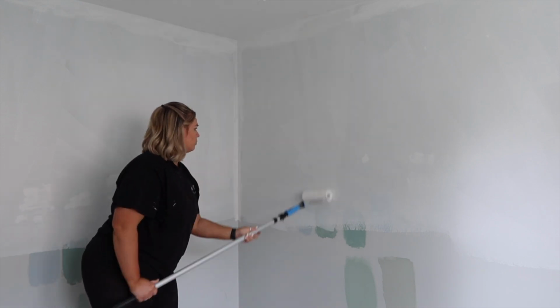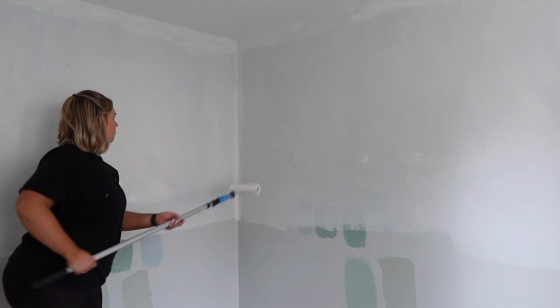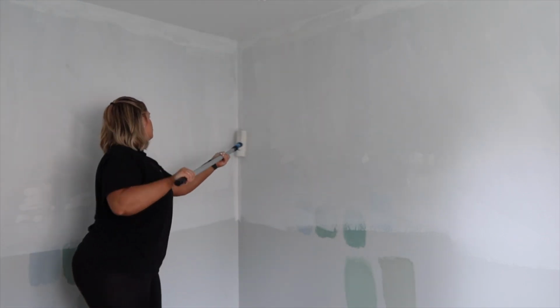This is how we were looking after one coat. I wasn't that impressed with the coverage, to be honest. So I left it to dry for a few hours and then went in with my second coat. I honestly thought I'd have to do two coats on this. Boy, was I wrong.